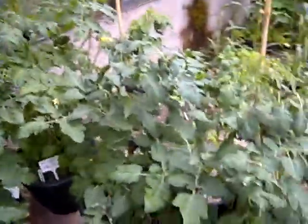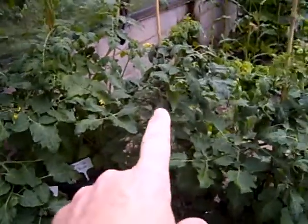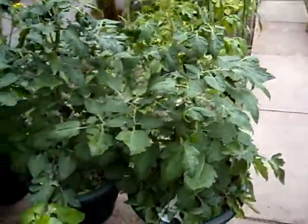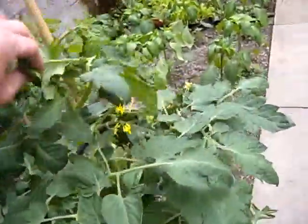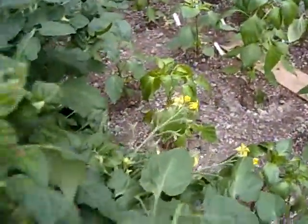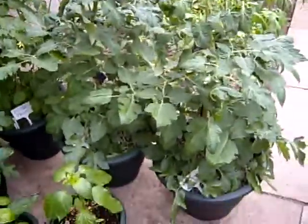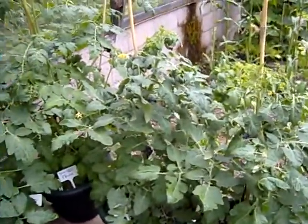Now, these are the 2, this one here has the eggshells, and this one here has banana skins. The one with the banana skins has got some flowers coming. Oh, it's got quite a few flowers now, look. And the one with the eggshells has got almost the same amount of flowers. So there's no differences yet, but what I'm interested in here is whether the fruit splits or not.